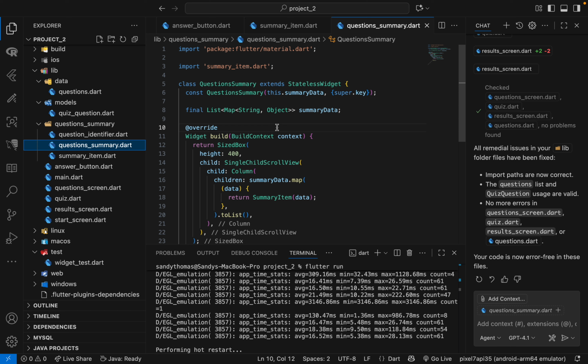The question summary displays full quiz summary results, so not just for one question, but for the full quiz. It has a summary data list, and that's here. This is something that we learned, being able to use a list, and within the list mapping the list to a string and an object, and our object ends up being our summary data. And that's how we have our list.